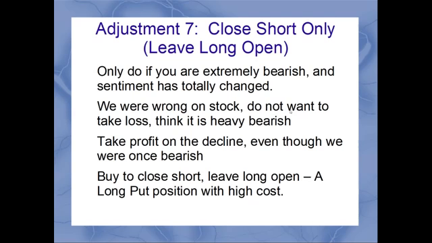Number 7, the most speculative way to manage a bull put credit spread that starts to move against you and hits your trigger points. Buy to close the short put. Leave the long open. You only do this if your sentiment has completely changed, you're extremely bearish, and you have probably 10 to 15 days of time remaining to expiration.